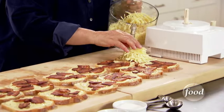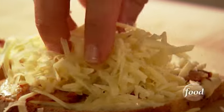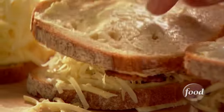So I'm just gonna put lots of cheese on each one. Just pile it up. Remember, it's all gonna melt together. And only on half the bread slices. Then I'm just gonna take the tops and put them on the bottoms. These are major grilled cheese sandwiches.